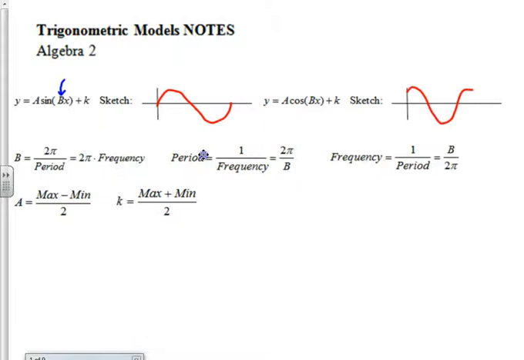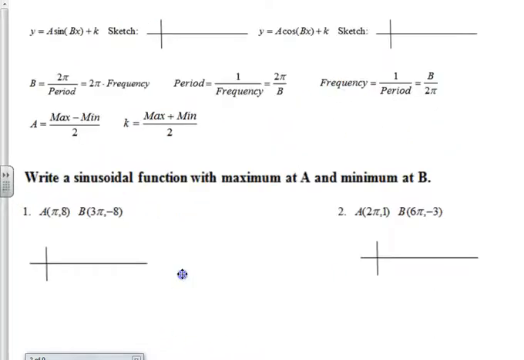We haven't talked too much about frequency. Frequency and period are related because period is the inverse of the frequency, or frequency is the inverse of the period. So here's formulas that you can use to find the period of a function. Vice versa, here's formulas you can use to find the frequency of a function. And then the a value that I'm referring to is the amplitude that's in front of the trig function, and the k value would be the vertical shift of up or down, and this is how you can find it. So I'm going to leave those formulas up at the top. I'm not going to redraw the sketches each time because we're pretty good at those.